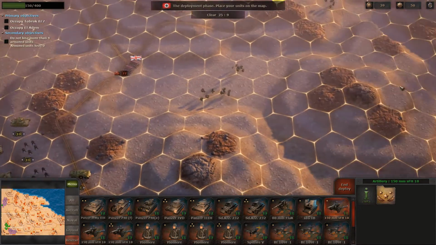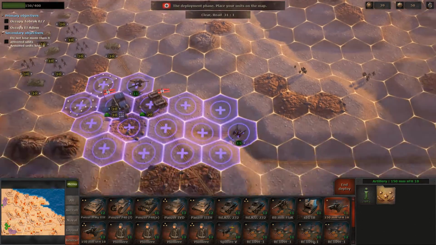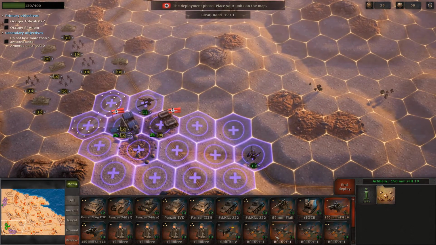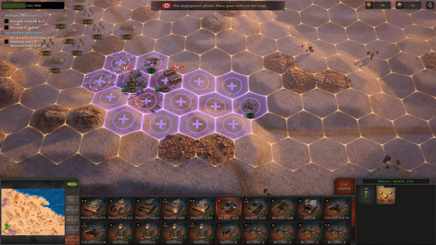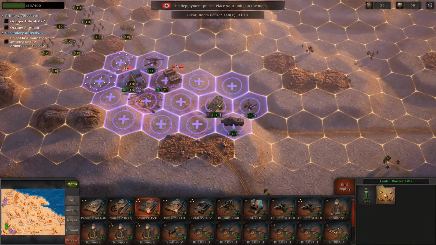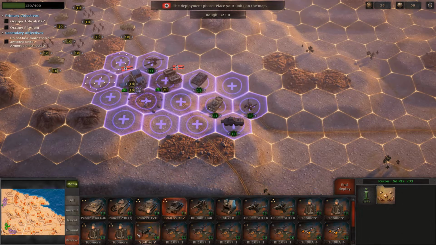The artillery will have trouble moving when they're not on roads, I think. So we probably have to be careful. At any rate, let's put a recon here. At least one of the heavy tanks. I think the Matilda is the weakest one of the two. And then I should put at least a Panzer III-H here as well.